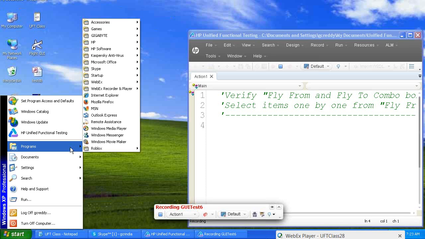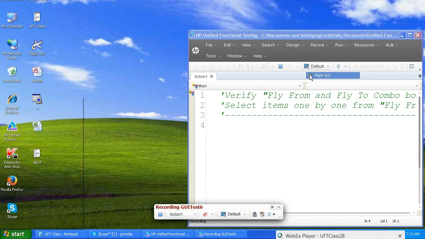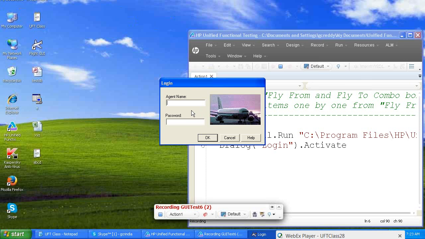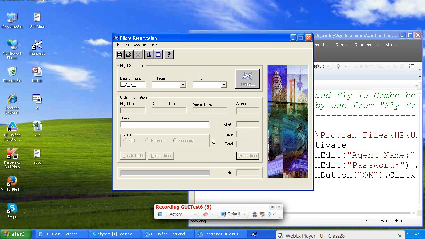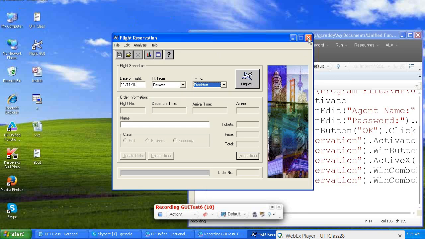Here also you can prepare end-to-end scenario. Select new record, enter future date, select an item from fly from and fly to, close.